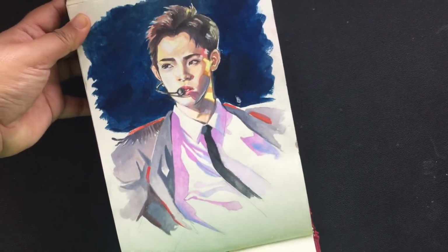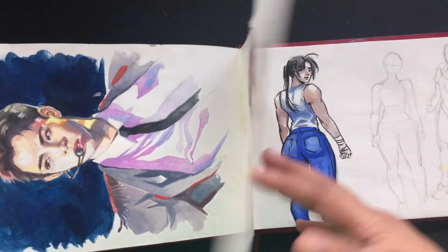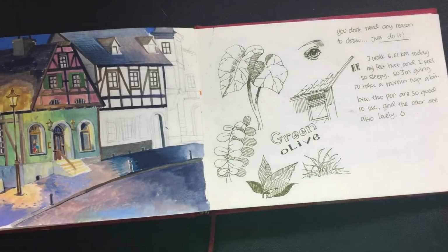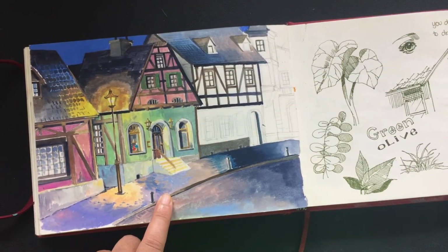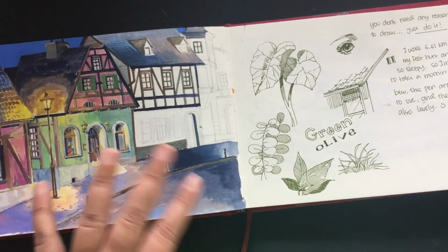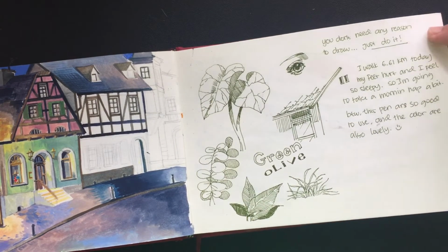Mingyu using gouache, and Band, I don't know who is this, using gouache again. Gouache, I tried to draw one more. This is some study from Howl's Moving Castle using gouache, but I'm too lazy to finish it. It's too many details, so I don't finish it. You don't need any reason to draw, just do it.